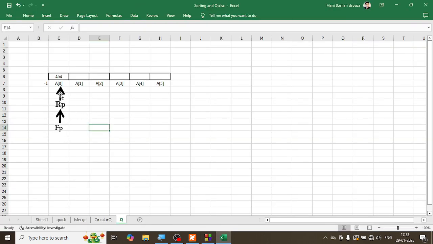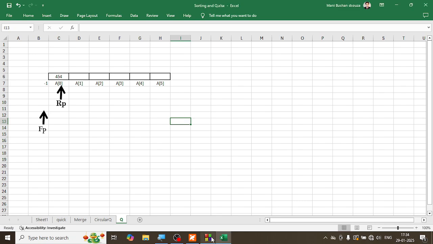Initially both the front and rear pointers have the value -1. So first increment r by one location, making r point to 0, and then accept the new value at this location.